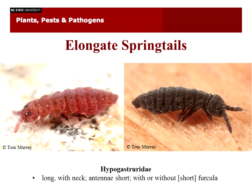Another elongate springtail, which is somewhat closely related to those, but actually exhibits a different character, are the hypogastrurids. And these are the ones, the snow flea ones, and ones that are often on water. They differ from the previous three groups in that you can actually see the pronotum, this prothorax, and it has hairs on it. So the presence of hairs on that prothorax can distinguish it from the entomobryids and the tomocerids. Now, in this group, they don't really jump because they either lack a furcula or have a very, very tiny furcula.